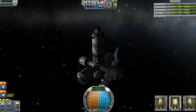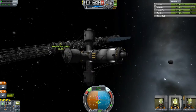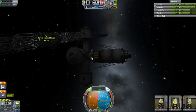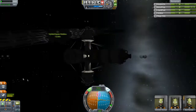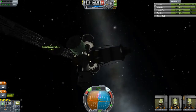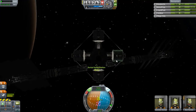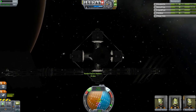Oh, crap. All our translation controls got screwed up. Control from here. Oh, my God. One thing that happens with this module, and it's really annoying, is these HAB modules actually take priority over the remote guidance unit. I don't know if I said that or not, but I think we got lights on this thing. Yeah, we do. Alright, so this piece is going there. I'm just going to shift this whole craft up a little bit. I'm probably going to end up having to redock this thing at least once, maybe more. I'm going to try to make it as lined up as I possibly can on my first shot, but I don't know how well that's going to work.